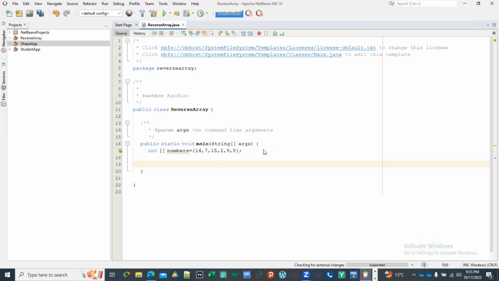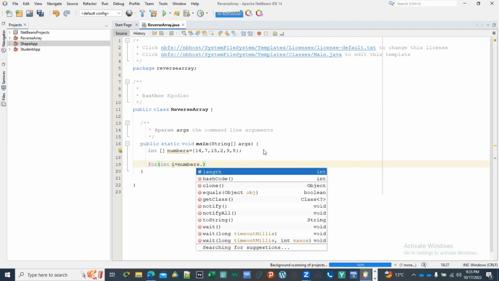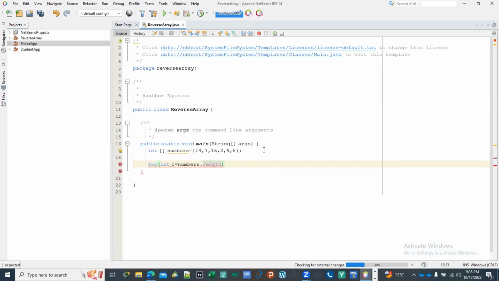That should be simple. That should be a for int i is assigned to numbers dot length, but I need to subtract 1. So okay, but to make it easy, let's do this. Let's say size is then assigned to numbers dot length.